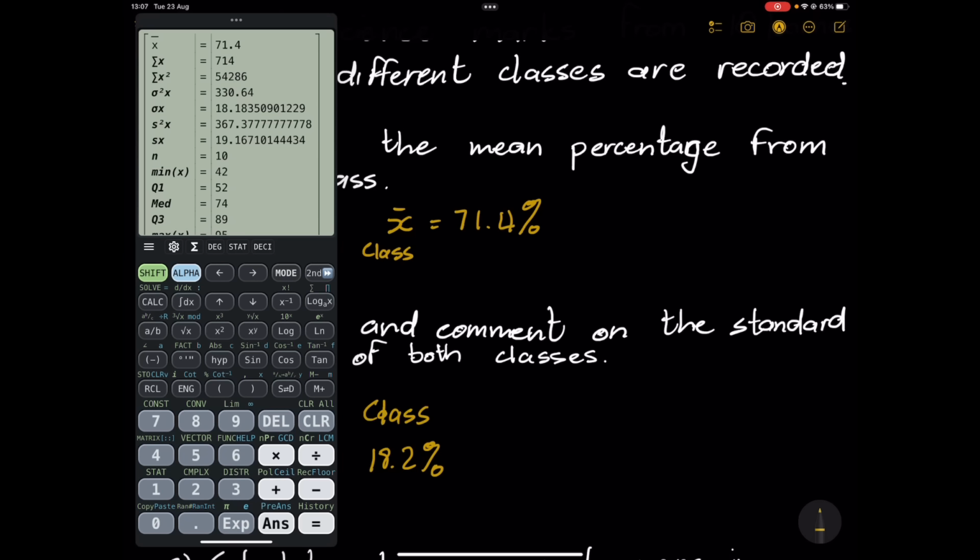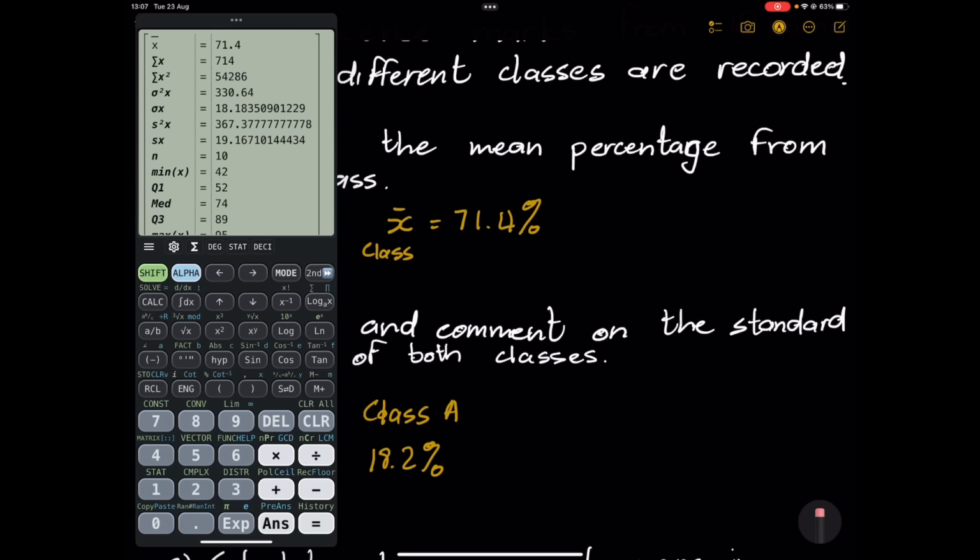That's my standard deviation. And of course, in your case, what you would have done is go back, just say shift stat again, press option 1. You see you've got X bar for your calculator there, and you'll get the different options as I showed you. If you haven't seen that, please just go back a few steps in this video, and you'll be able to see that. Okay, so for class A, I've got my mean and I've got my standard deviation.